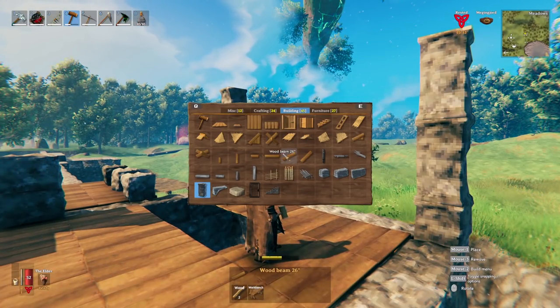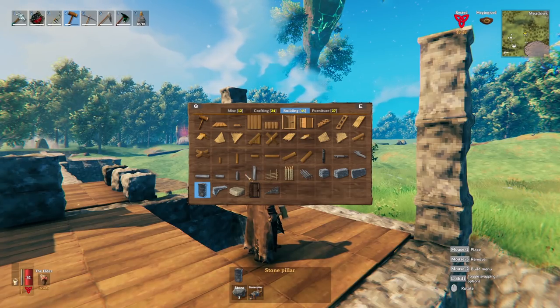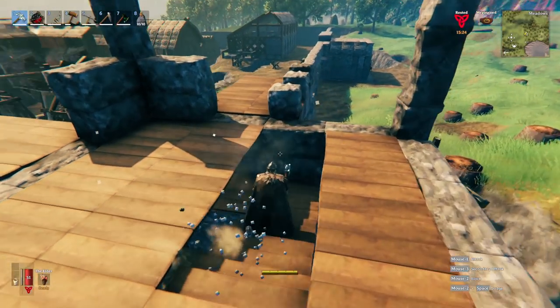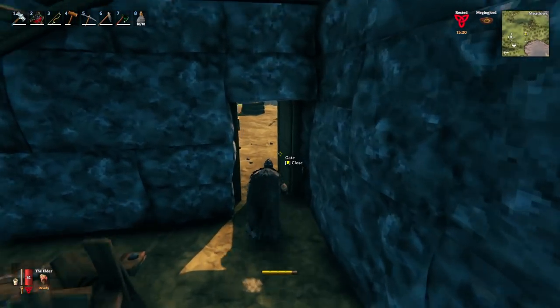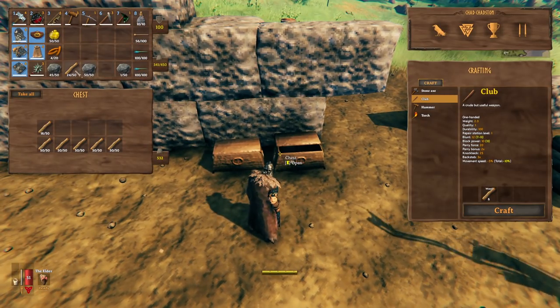Now, do I want to put wood? I think I want to put wood over top. I think that'd be pretty cool to use some of these log poles and stuff. I'd really like to use the wood iron poles. I just don't have time to go farm the iron. And those wood iron poles are expensive as all hell. Like, you don't even know. Freaking ridiculously expensive. So, not really going to work out well for me.